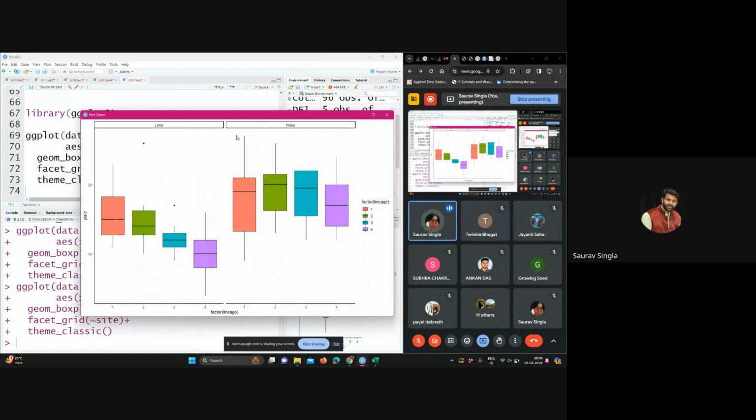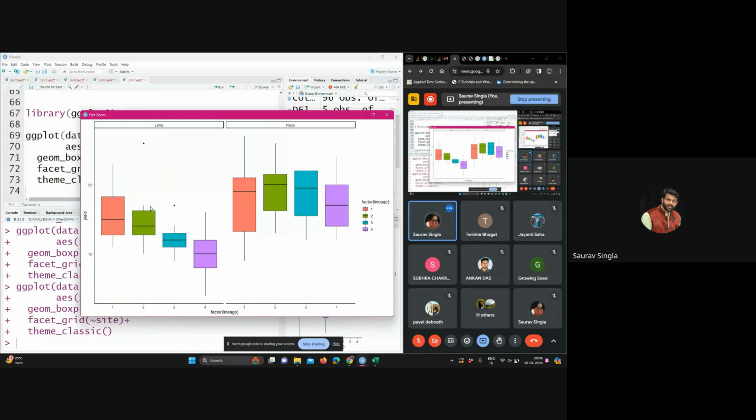On this side there is a Lemma site, and you can clearly see that this site is showing higher levels of yield, whereas the Lemma site is showing quite lower levels of yield. Even this fourth type of lineage is performing quite well in this site, and performing poorly in the Lemma site, whereas almost all these are performing less only in the Lemma site.